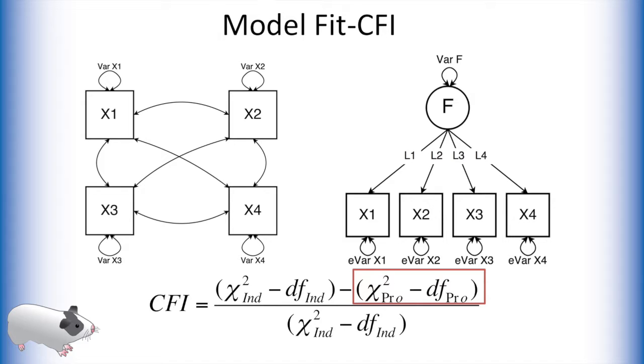The second part is derived from a chi-square test between our proposed factor model and the saturated model. So if the difference in likelihood between the saturated model and the independence model is equal to that of the difference in likelihood of the saturated model and our model, then the top of this equation becomes zero. Thus, CFI is then zero in the worst fitting case.